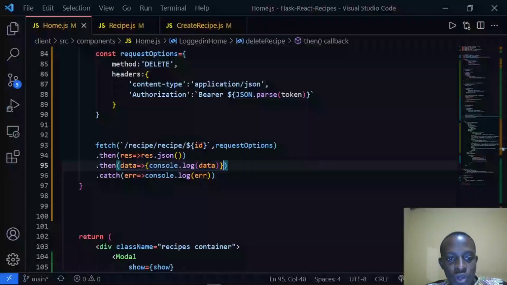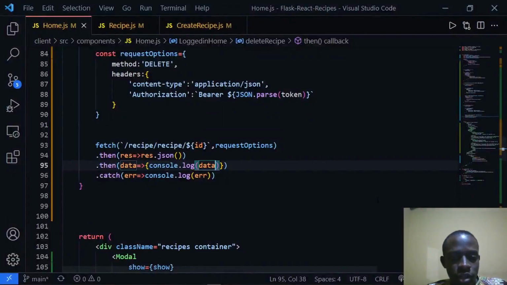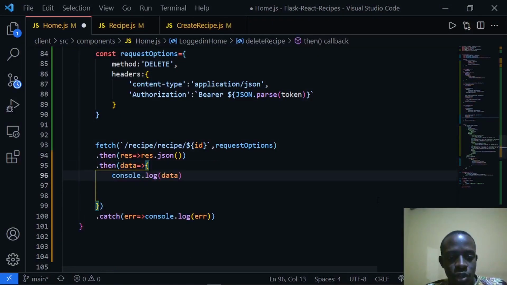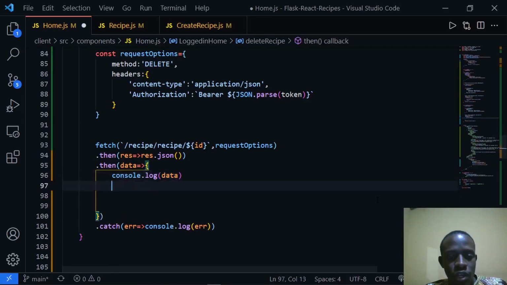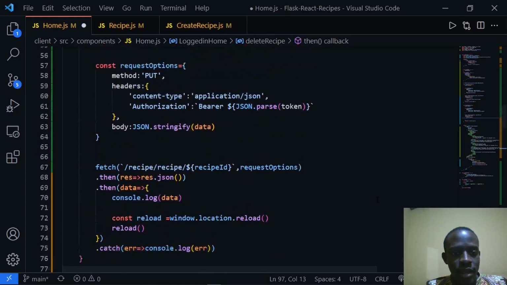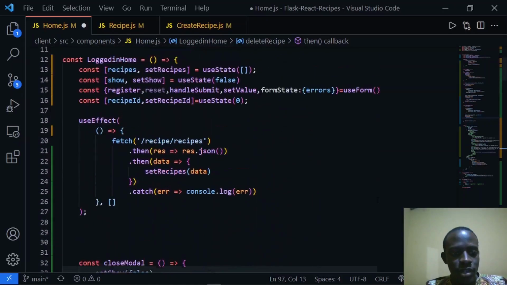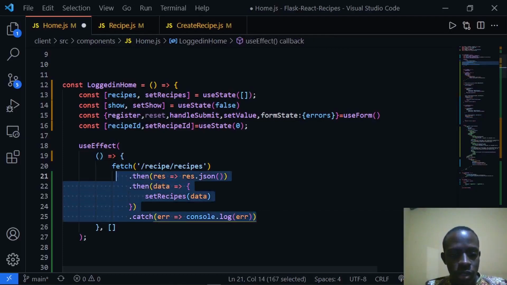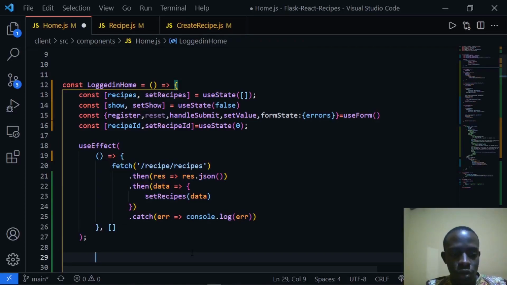So to do this, I'm going to come right in here within our data. So just here, when we have a successful response and we've console logged the data, all we need to do is to make a fetch request for our recipes and then set our state to those recipes. So right here at the useEffect hook that we implemented in the previous videos, we have that specific fetch function that helps us to get our recipes. So you need to copy it. When I copy it, what I'll do is to just create a function right here.